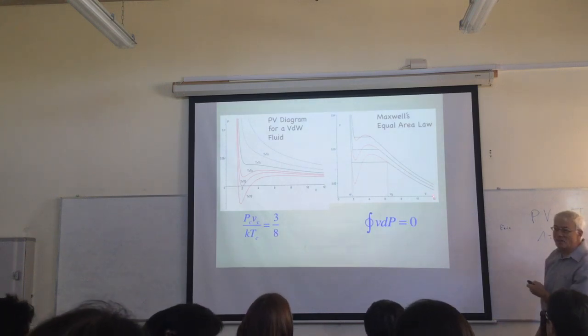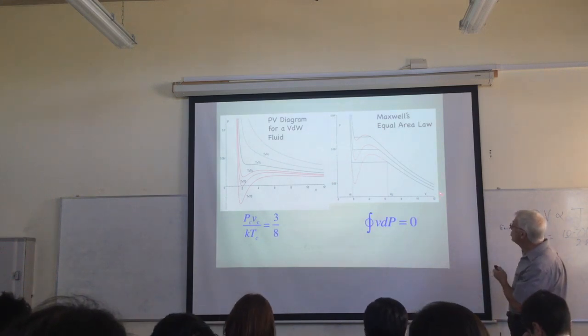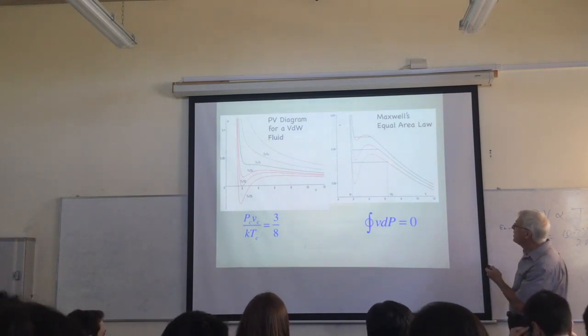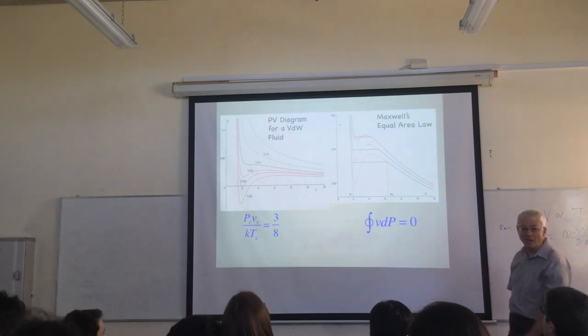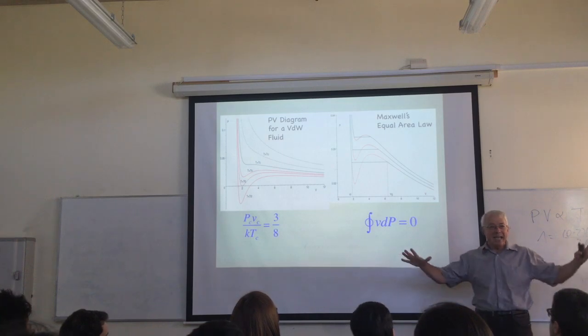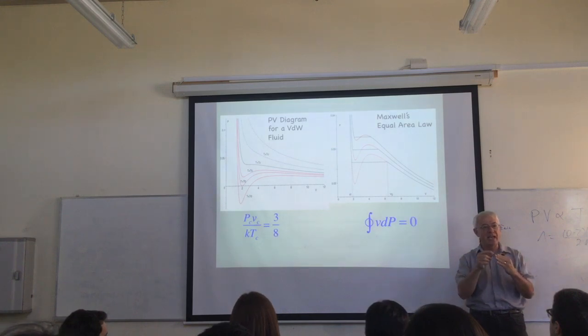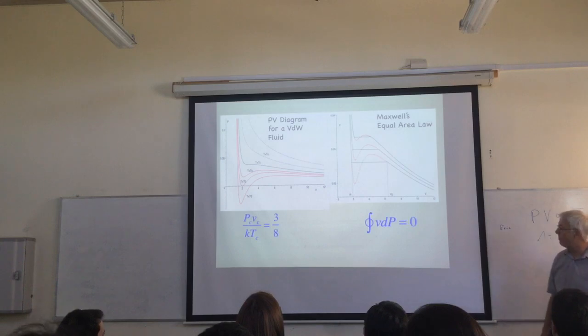Okay, so in other words, you see how much fun this is? So you slide up here, then you go along this line, and then you go way up there. Of course, if you're above criticality, you just go here. And at criticality, you have a second order phase transition, which is the edge at which gas and liquid just become indistinguishable from one another.